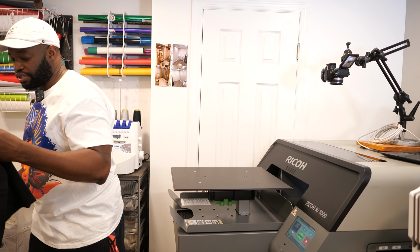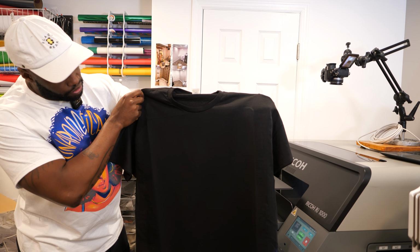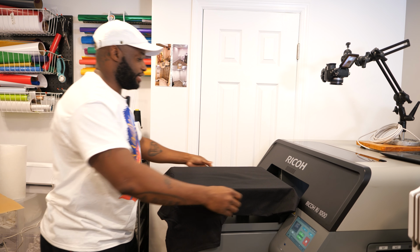I did go ahead and press the shirt. So we might have a little bit of a pre-treat box on this one because I want to make sure all the fibers were laid down. But even still, I think I might have got this pre-treat thing with the no box situation down, guys.